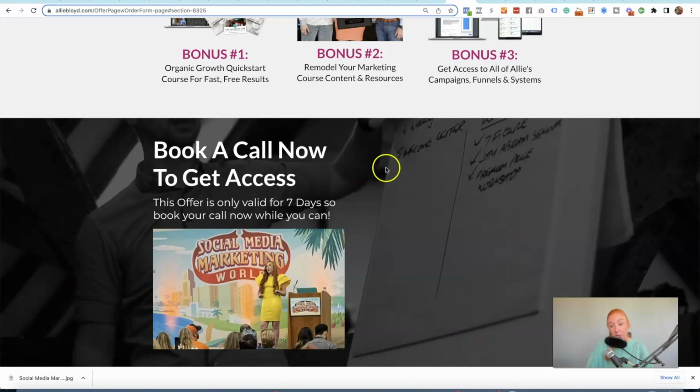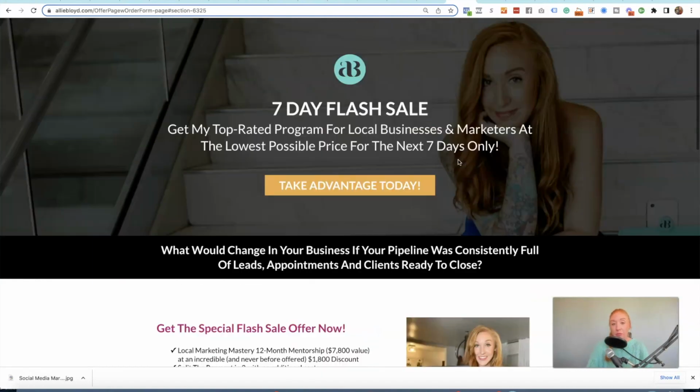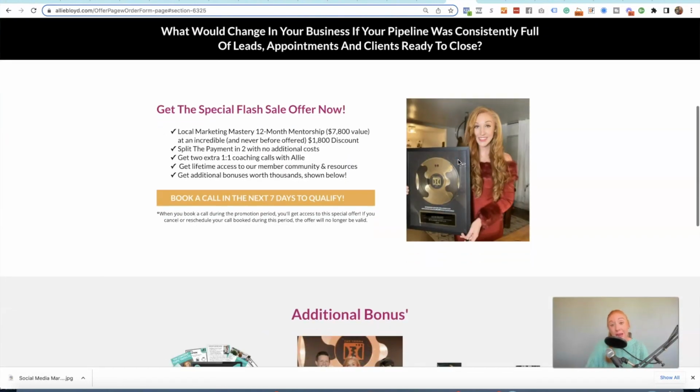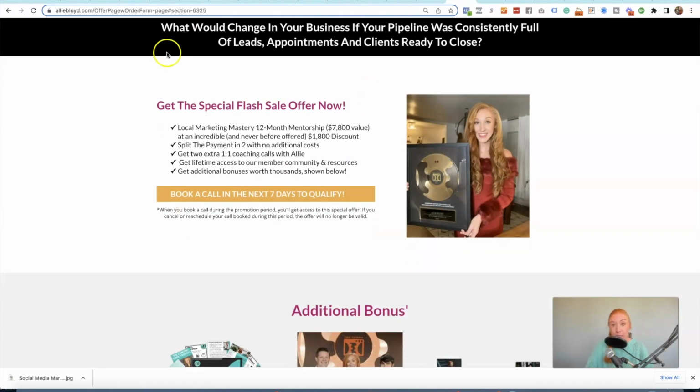Typically, this is going to have a form for them to opt into. Because this offer is not active, I'm not going to have that form there. I can actually hide that element on this page when the countdown timer hits 0. That's an automatic feature that I can set on this page, which is really nice. But if we scroll back up, you can see this is not a very long page. Pages do not have to be long to convert well.